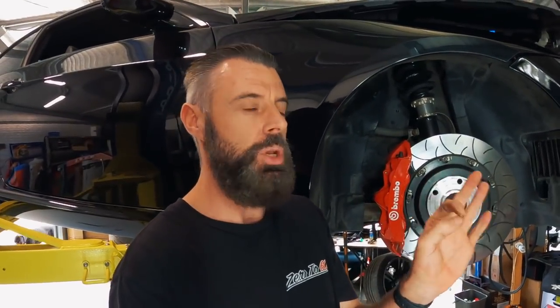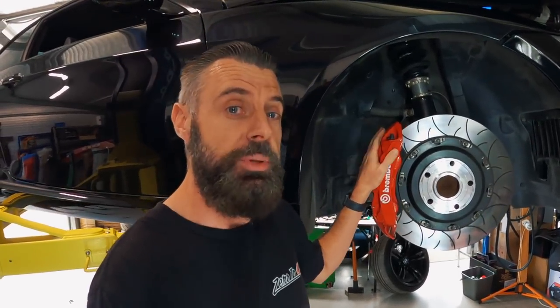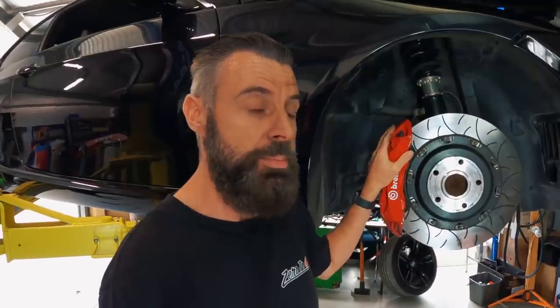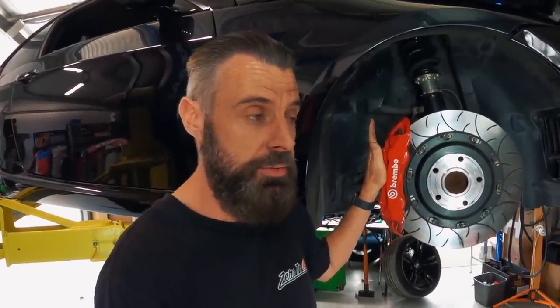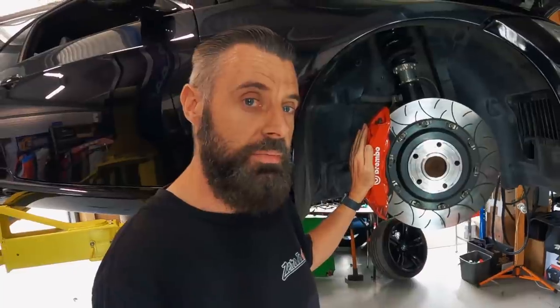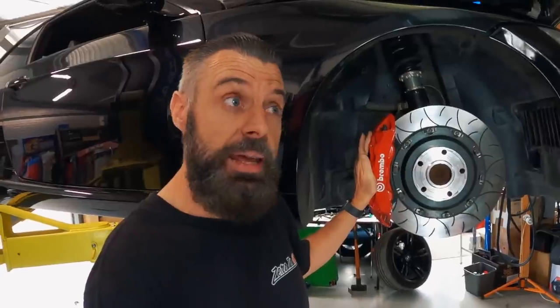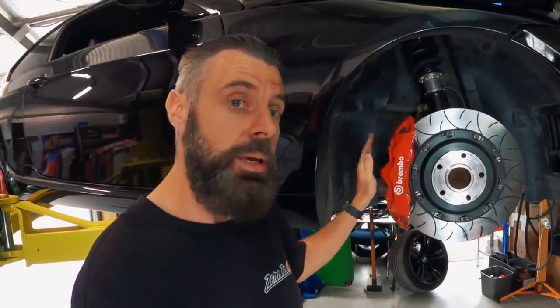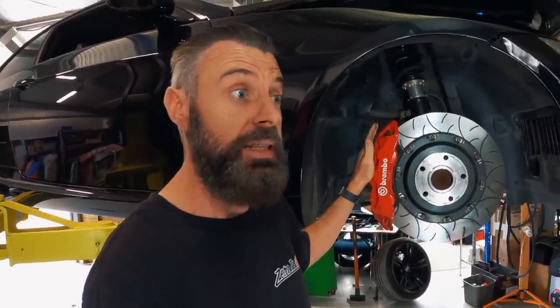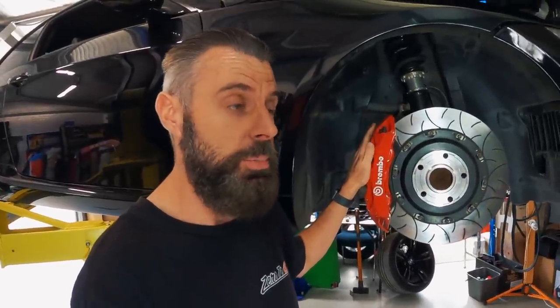Let's get some housekeeping out of the way — some not so nice stuff I do want to talk about. When I bought these, I was genuinely curious about them. I knew that people were selling these as genuine brakes — dodgy people — which I didn't really like, but I wanted to see how bad the China copies were of the Brembos. And even on that very first video we launched, I said I'm not going to be telling people where to buy them. And I ended up sticking to that, mainly because of the attitude of the people that contacted me trying to buy these brakes.